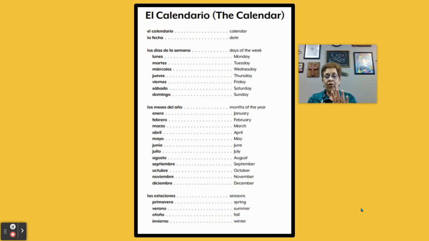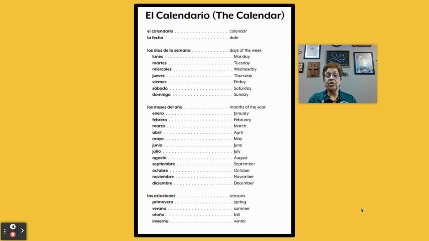So we take a look at these. 1 out of the 4 ends in A. So that's going to be la primavera. All the rest of them end in O, so it's el verano, el otoño, el invierno. And otoño, just like octubre, you push out the O's. This has a lot of O's, 3 O's, and then it has the ñ in it. Otoño. Otoño. Okay, very good.